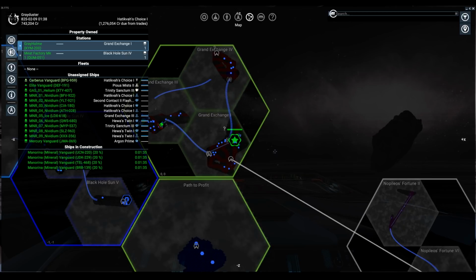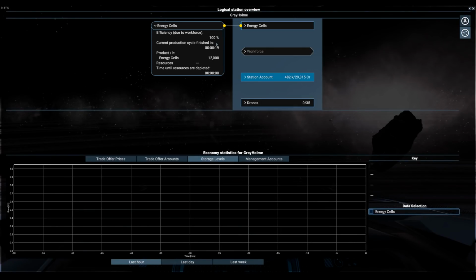In any case, let's have a look back at Greyhome. So saying the production cycle will finish in 20 seconds, we'll see whether that's actually going to be helpful with the existing just 10 workforce, or if that is actually not going to really do anything. Product per hour is energy cells 12,000. So we'll see, shall we? 6 seconds, 5. Probably going to be a disappointment.